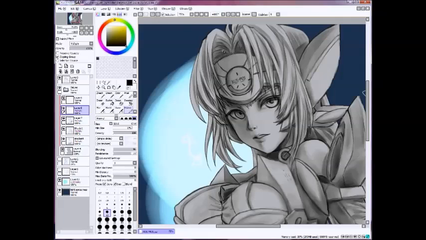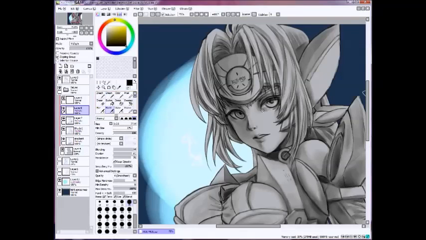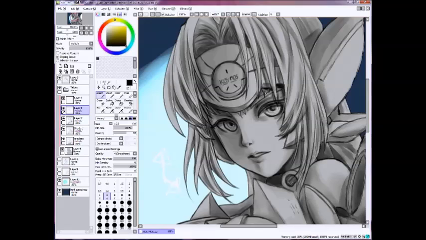I zoom out quite a bit, but I think right now it's at 75%. When it comes to doing colors and detail work, I'll zoom in up to like 150%, but that's really not necessary, because I export my image to 50% of the size that it actually is when I upload it.